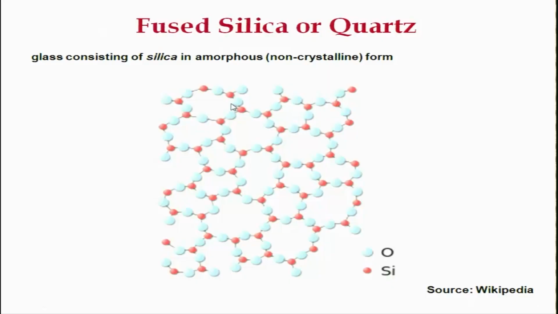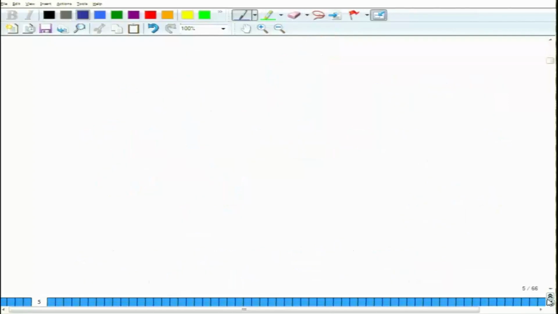However, that requirement doesn't get fulfilled in an ordered fashion. As a result, you form a structure which doesn't look like a hexagonal network of tetrahedra, and hence this form of silicate glass is called fused silica, or basically fused quartz, okay. So it doesn't have a crystalline structure. It's used for a lot of applications because it's cheaper, for applications which require high temperature softening. So this has a relatively higher temperature of softening as compared to your sodium or potassium or calcium substituted glasses.